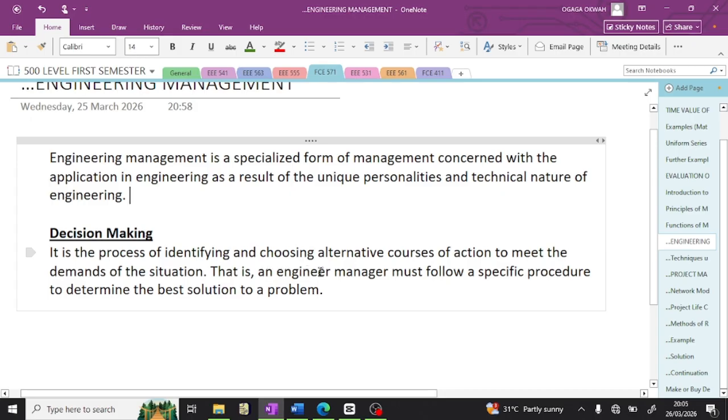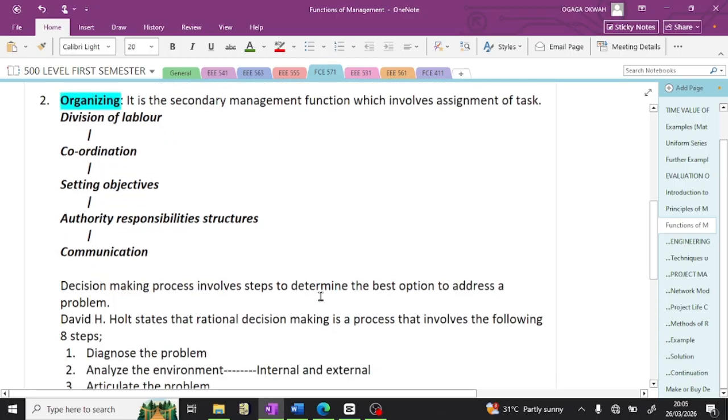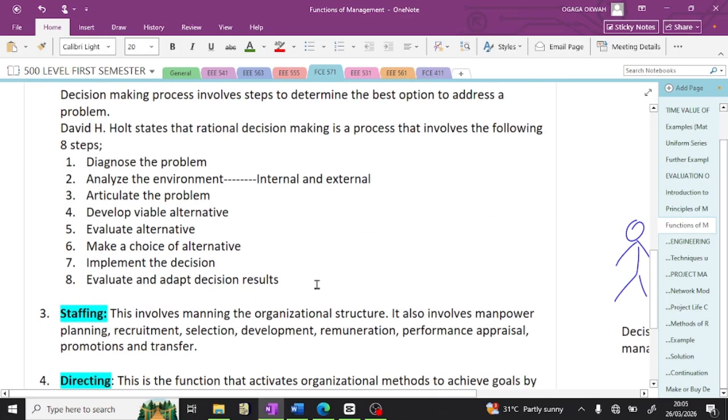That is, an engineer manager must follow a specific procedure to determine the best solution to a problem. We've listed those things out under decision making in the previous video.